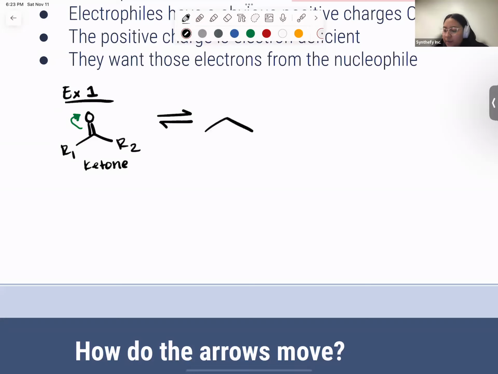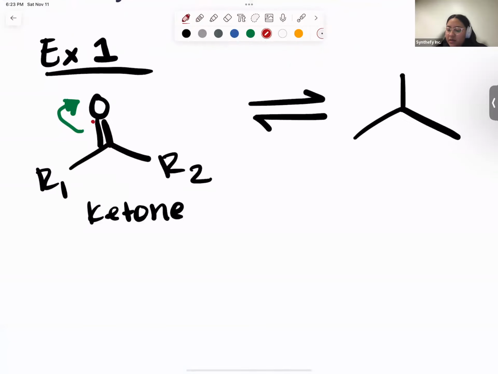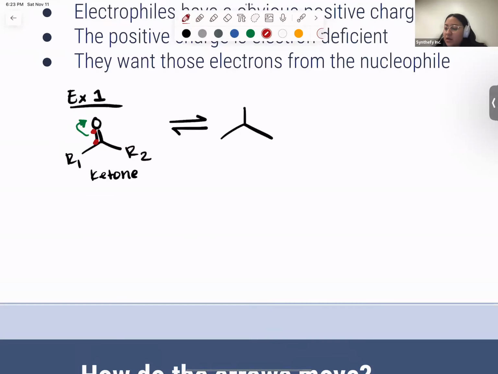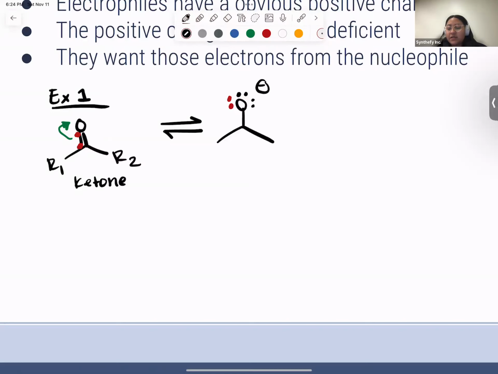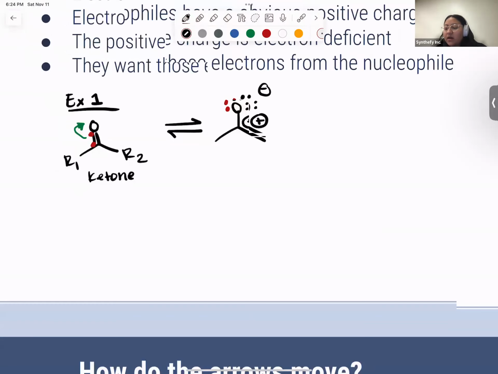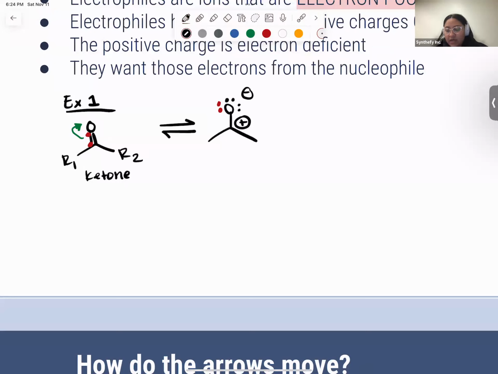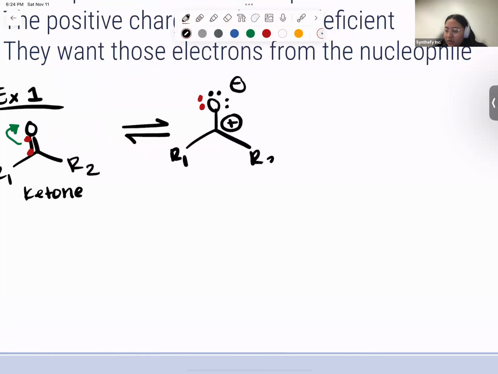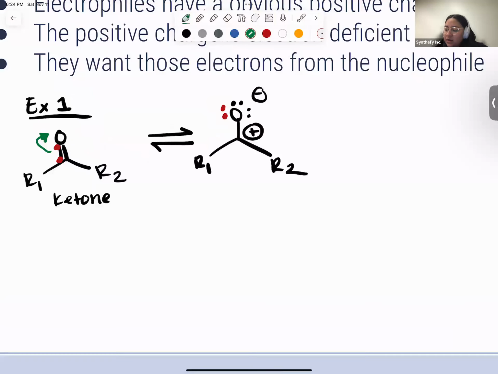Remember to practice your functional groups, but also you could just go throughout the course and gradually pick them up as you go. So if we draw a resonance structure, we're breaking that double bond, that pi bond, and placing those electrons on that oxygen. So let me denote that in red here. Okay, now those electrons have moved to the oxygen. And again, let me denote that in red, and the rest will just be black. Okay, that's a negative charge now. Which means that consequently, that carbon is now a positive charge because it has one less bond. It had four bonds, it was neutral. If you subtract the bond, it is a positive charge. So that means that looking at this molecule, this would be your electrophile.